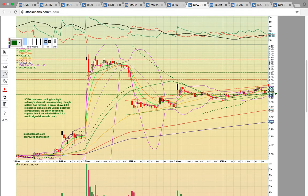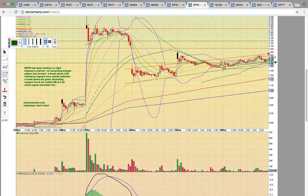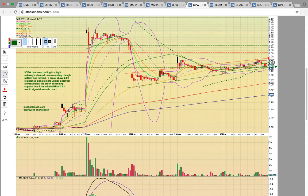It's the 100 simple moving average at 176 that is the key level to break. That's this gold line, and it's lined up with the top of the channel. And so if you see a break above that and a break above the top of the channel, that's going to be your signal that it wants to head higher. Notice it has the gap to fill above. There's a space between these candles. So a run up here to about 202 would fill the gap, and so that would be the target.